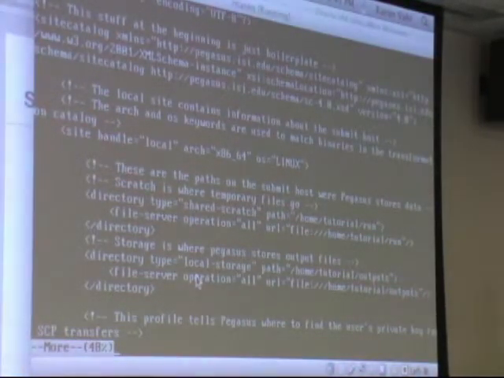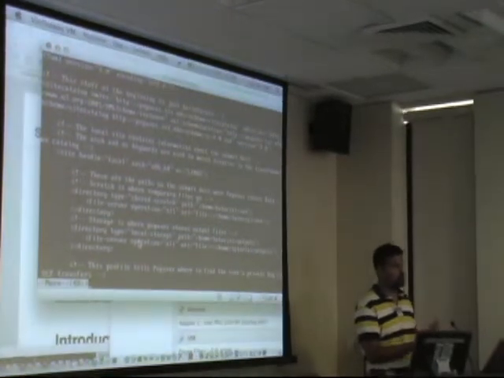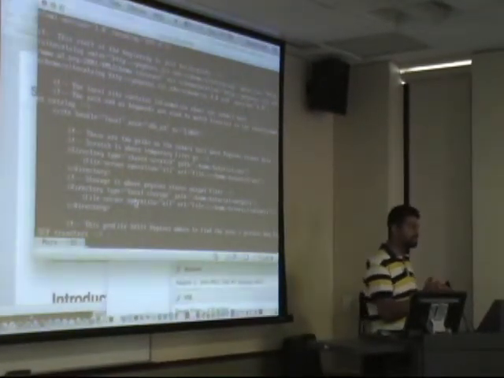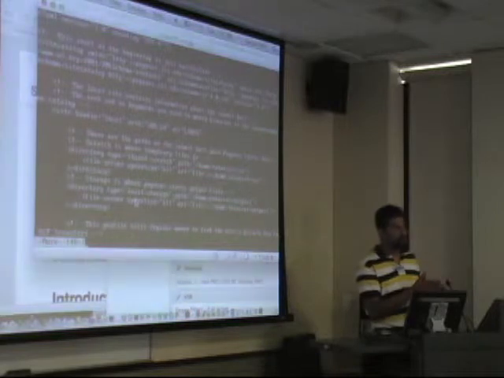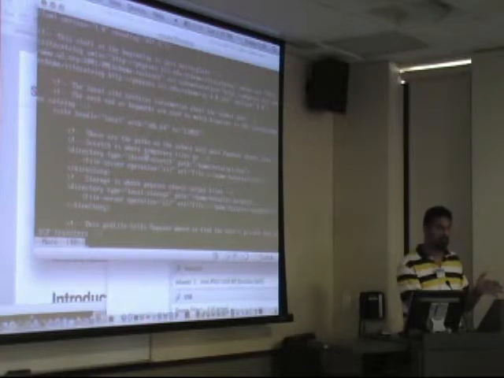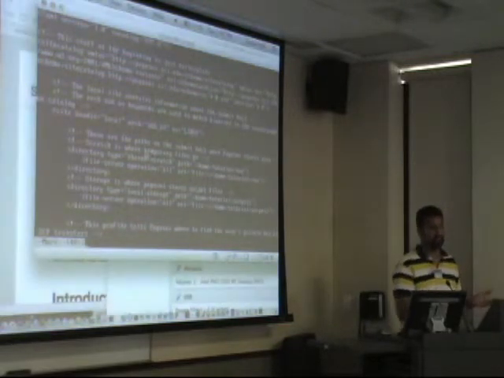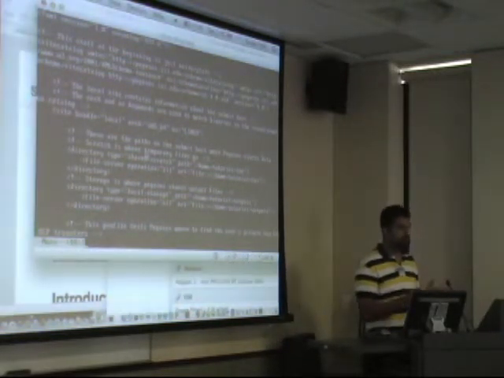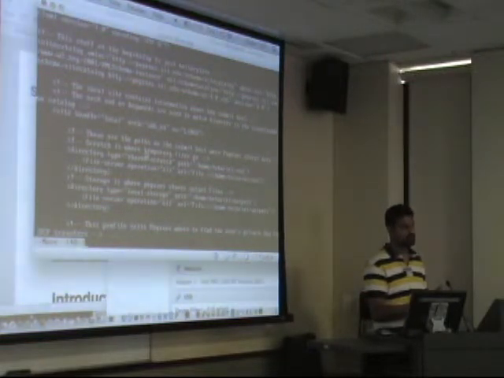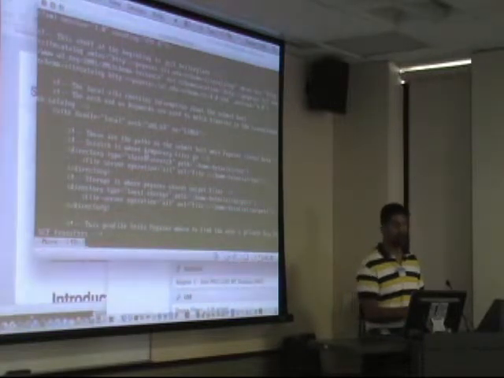We differentiate between different types of directories. John had mentioned that on HPC there's a scratch directory that's automatically purged, and then there's a staging site which is kept, which lives across job executions. How that maps to Pegasus nomenclature is that the staging area which he referred to is what the shared scratch is. That's some scratch space shared across the nodes where you can generate some data and it lives till you clean it.